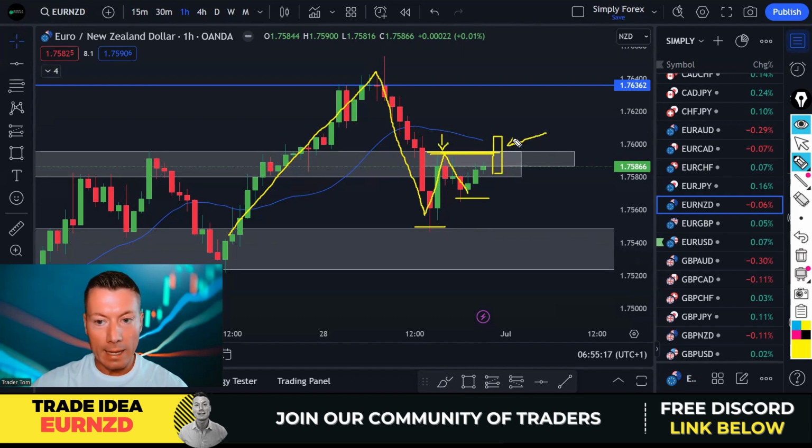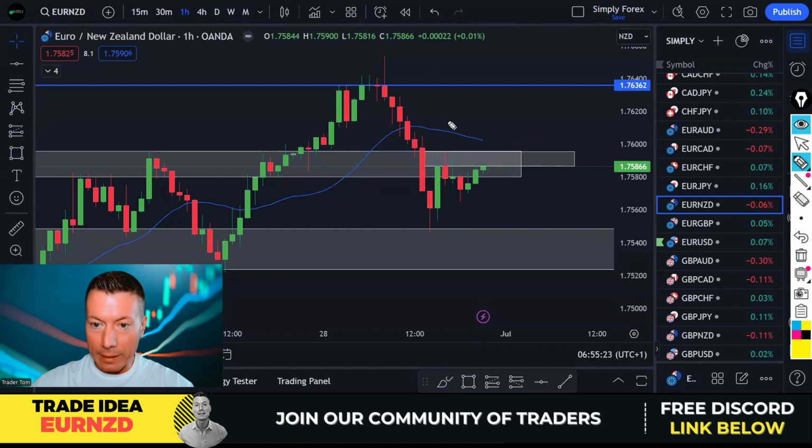If we see this candle, we are getting higher highs, higher lows. I think we can enter this candle, something like this, enter here, look to take price up to here, put our stop below here. All right, so we just want to see that H1 structure break, and we will buy Euro New Zealand dollar.